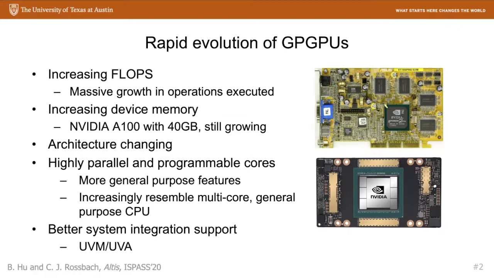These changes often come with adjustments in architectural design. In addition, these devices are offering more and more programmability, making them resemble general-purpose multi-core CPUs. For example, early GPUs required reformulating computational problems in terms of graphics primitives, which is a cumbersome process. Frameworks such as CUDA allow programmers to ignore the underlying graphical concepts and focus on computing concepts with general-purpose programming languages. On the other hand, modern GPUs offer better system integration. Features such as unified memory blur the lines between host and device even further.